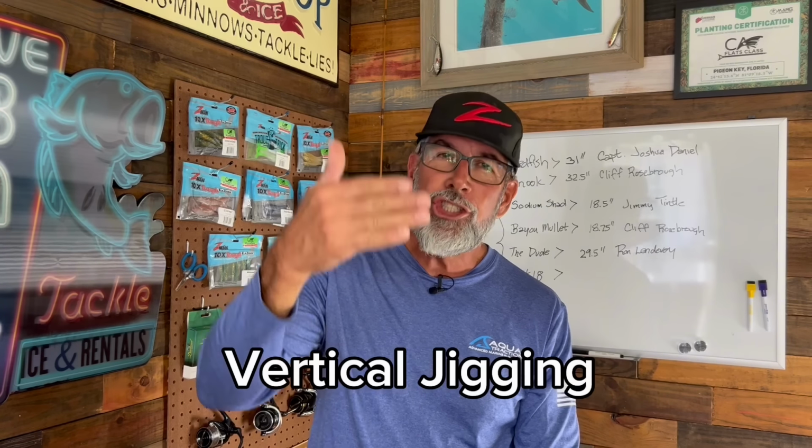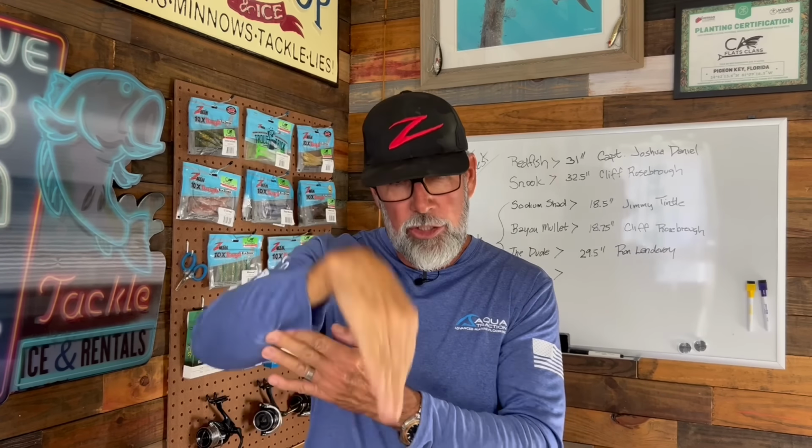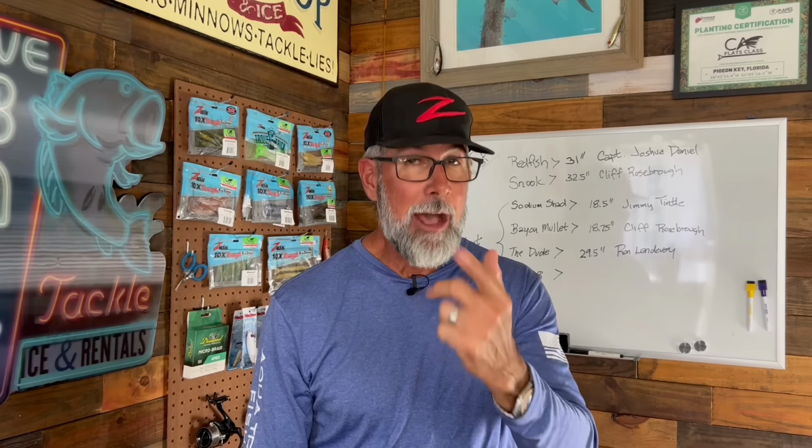The other time I would use it is if I'm vertically jigging. So if I'm in a deeper pass or inlet or creek where we're bouncing off the bottom and you're having this up and down effect, that's another time where you need to hinge. Instead of it going this way, it's going up and down. Now, arguably, most baitfish don't swim up and down like this. But if you're trying to get a reaction strike from speckled trout that are in a hole, that would be a good opportunity.